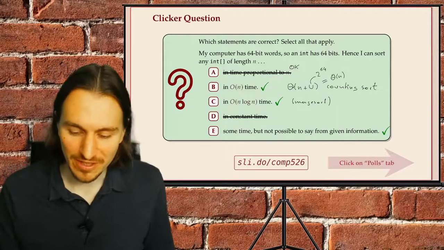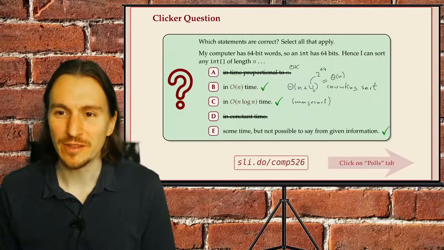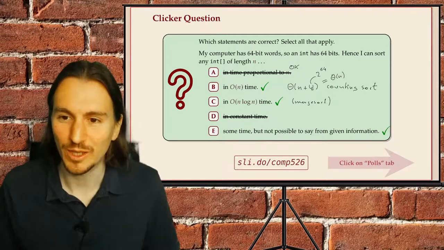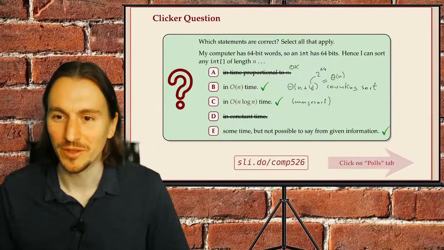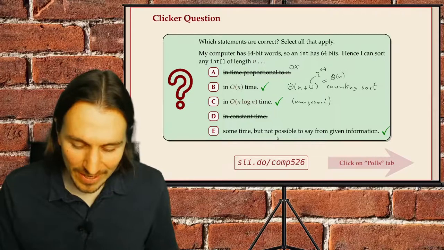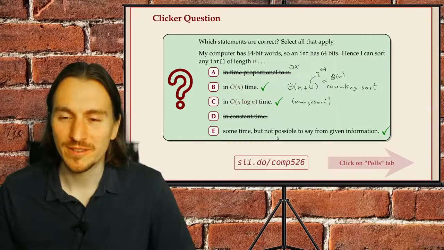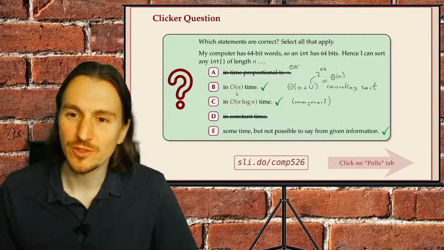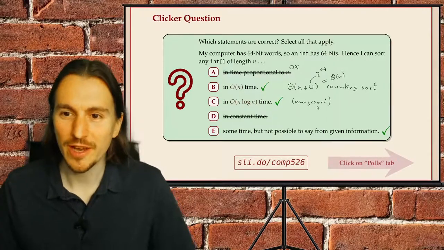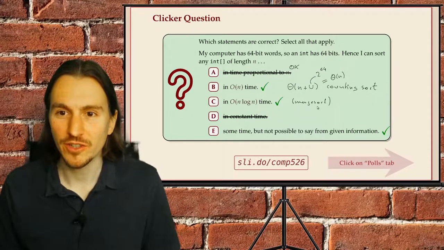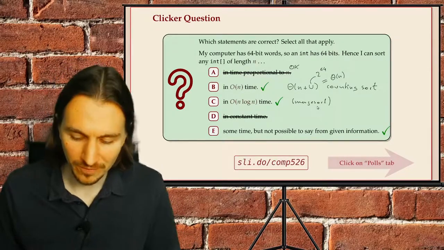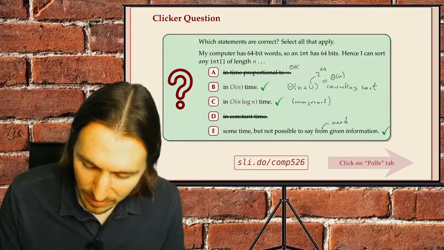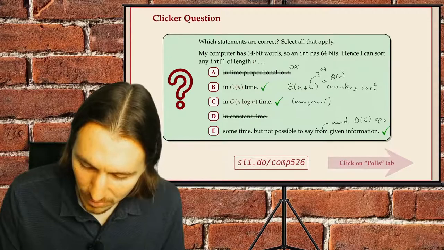But the point is that we need this plus u in either way. And whatever you say, it has to allow this plus u. That's the key point. And the last point also has some truth in it because we can only do a faster sort than the merge sort if we have extra space and not just length n extra space. But we need theta u space for counting sort.